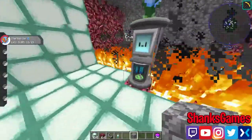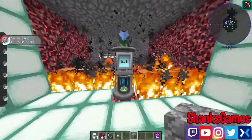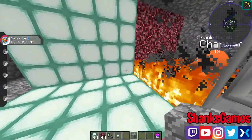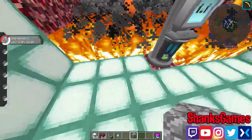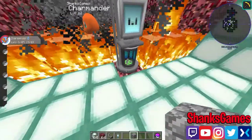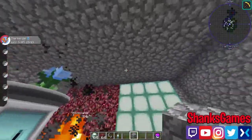So you're going to want to build it, I guess, 4 blocks above whatever the ranch upgrade is on. So you see the ranch upgrade on this block. That's 1, 2, 3, 4 up. If you build it down below, because some people like to build it 1 level below this, it would still be 4, like 1, 2, 3, 4 like that. But you've got to make sure you build this ceiling.